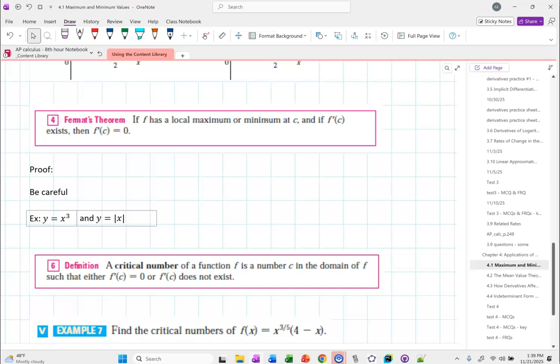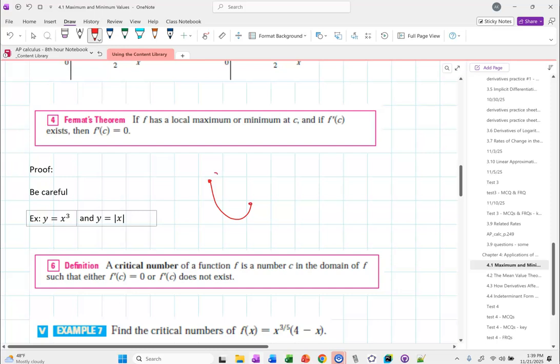Notice that it says local minimum or maximum. Why does it need to be local? Oh, because then it's like there's an endpoint. Because this would be an absolute maximum, right? What's the derivative going to be at this value? It doesn't exist, because there's no left-hand limit for it. Remember, a derivative is really a limit of the slope function, right? So that's why it has to be local.